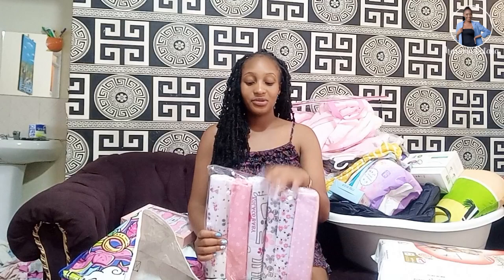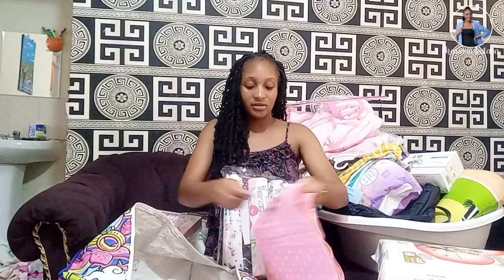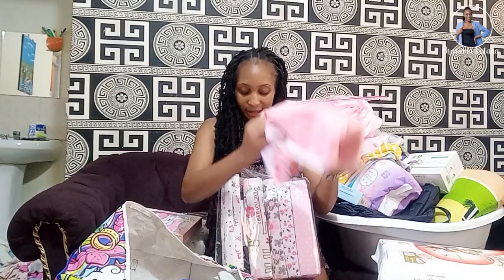Then we have the flannels. Flannels ni ile blanket light umekanga before urap mtoto na ile blanket kubwa. I have 6 of them. Na ni size kubwa, by the way. Ni size poa, alafu ni cotton. Flannels. Can see, guys? Flannels. Ni poa. I'm just going to wash them, alafu mtazieka. You'll see everything. So, wait for that episode. I'm sure you're going to enjoy it.